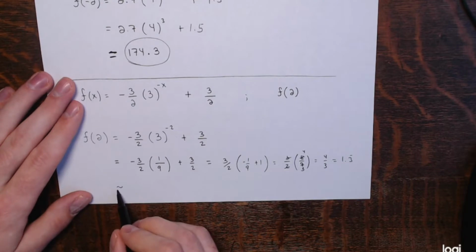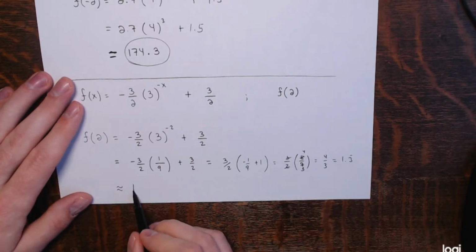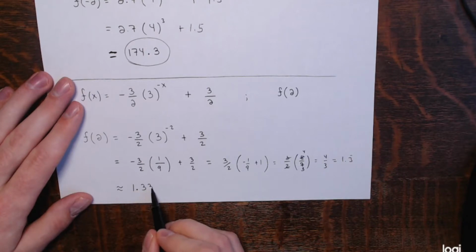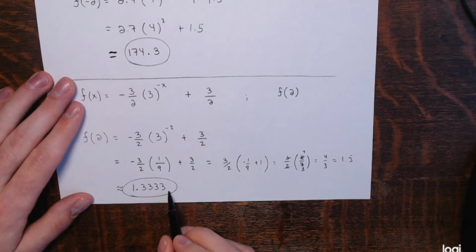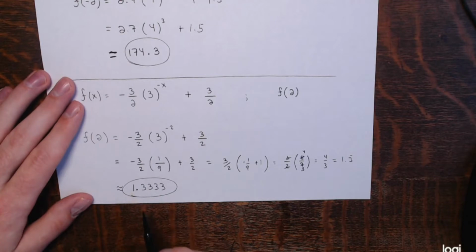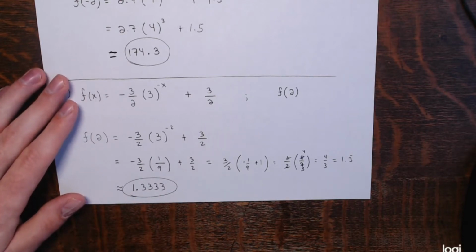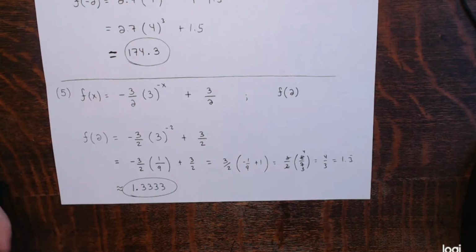Since that goes out beyond 4 decimal places, if you were to round that to 4 decimal places, it would just be 1.3333. Because the next digit would be a 3, so you wouldn't round that up. You just keep it as 1.3333. All right. Great. And again, you can enter that into a calculator if you wish, and you get the same result.